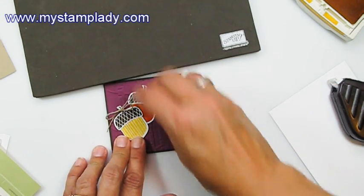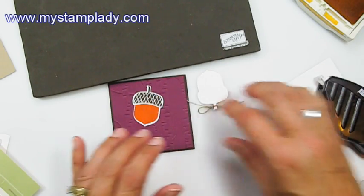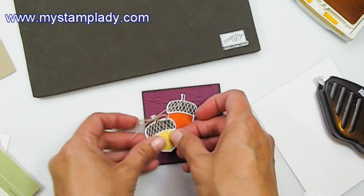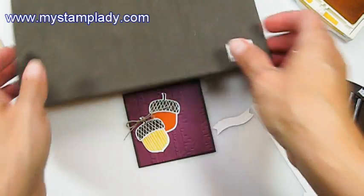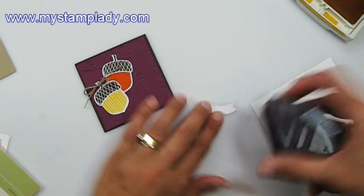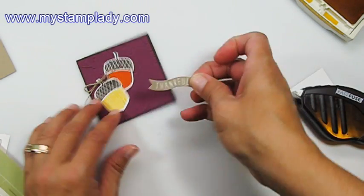I am using the Fast Fuse. It's the more sticky adhesive runner that we have. And just a note about that, you do need to do the little check mark. If you don't do the check mark after the end, you'll get a long string and it just won't work as well. So very important to do that little check mark.